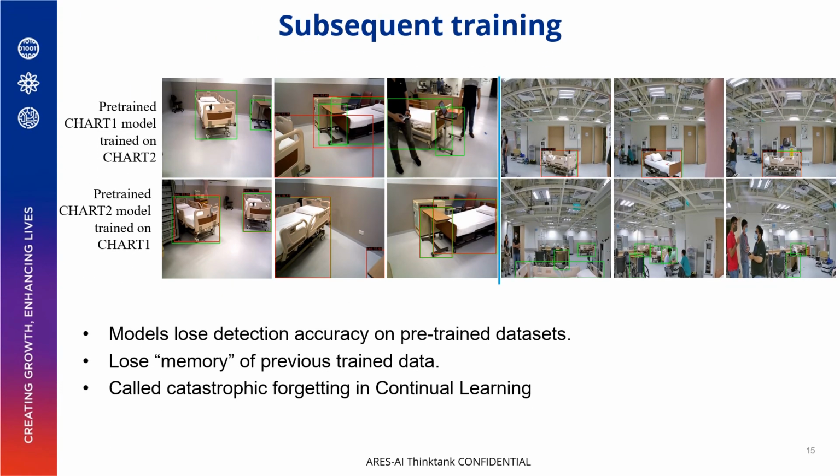And these are some of the visual results on the chart data. Again, to explain, the model is pre-trained on chart1 and now we're training on chart2. So the results over here are not very good. Similarly, if we had trained the model on chart2 and then trained it on chart1, the results on chart1 are really good, but they are not very good on chart2. So this is called catastrophic forgetting in continual learning paradigm. And in a setting like this where you do not have access to previous data due to confidentiality issues, NDAs, or just having data from a previous project that is no longer accessible, this is a major cause of concern.